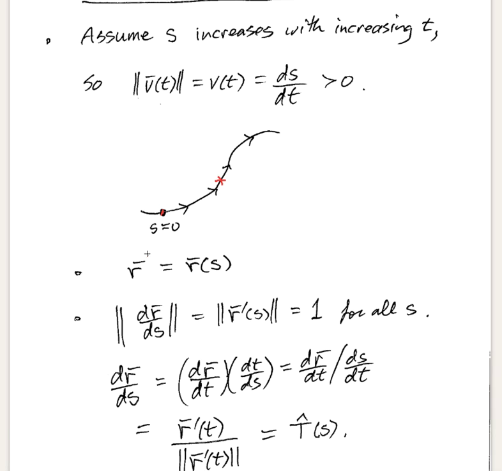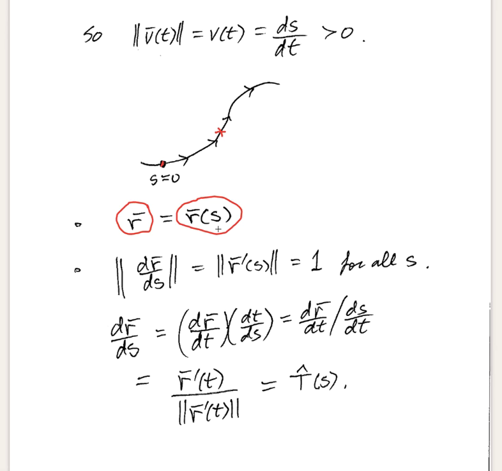Now, position vector, okay, that's a position vector of points on the curve, so that's r bar. I'm going to imagine those parameterized by what? Those points are parameterized by arc length instead, right? How far down the curve do I go to reach a particular point, right? Okay, r of s.